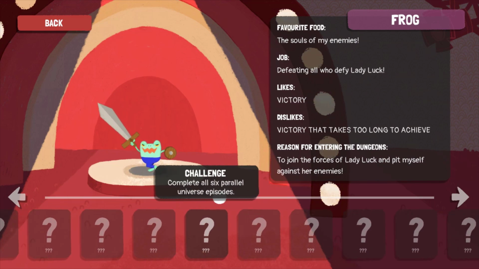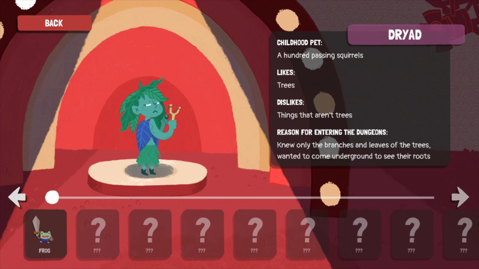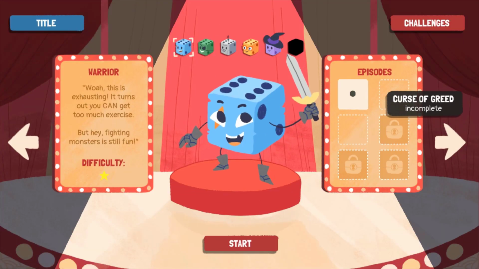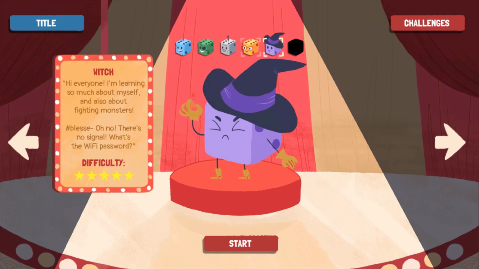Oh. I can collect them. Okay. That's neat. That's nifty. I like that. You can look at the things, and they tell you stuff about them. I like that. This is a neat game. This game, Dicey Dungeon, you can tell it started out as a game jam game, but they've put so much polish on it. I really like this game for no real good reason. But, frog. Anyway, yeah, so now you can see the episodes I have completed. That's nifty.